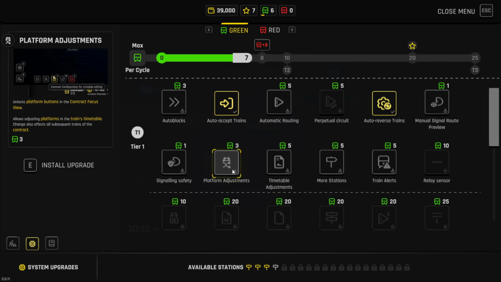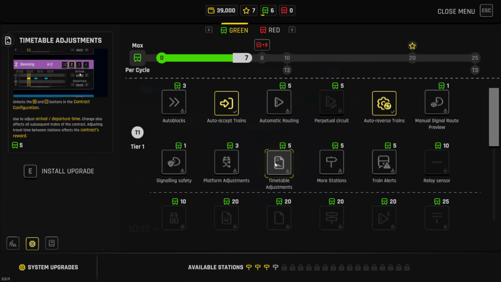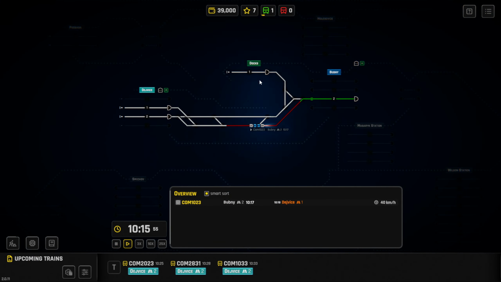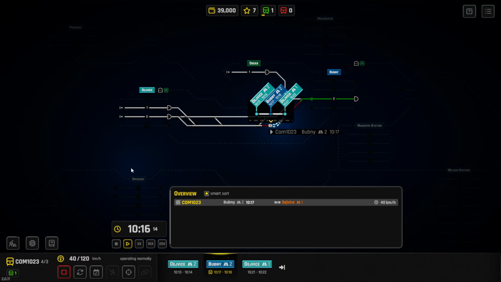Platform adjustments, that's the other one. Platform adjustments and timetable adjustments, those are the big ones. So I'm thinking maybe we'll knock out this one right now. Wonderful upgrade. Great choice. And then here in a couple trains or so, we'll unlock that other one, and that'll make it so that we can go into this menu here.